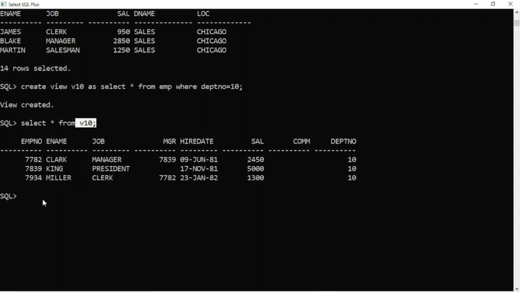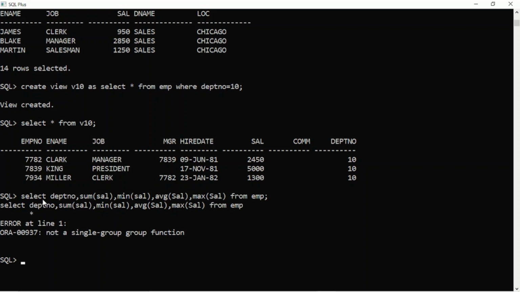Now, suppose a person wants, let's see a query: select, not E name, I am writing DPT number, comma sum cell, comma min cell, comma avg cell, average cell, comma max cell from this table called EMP.